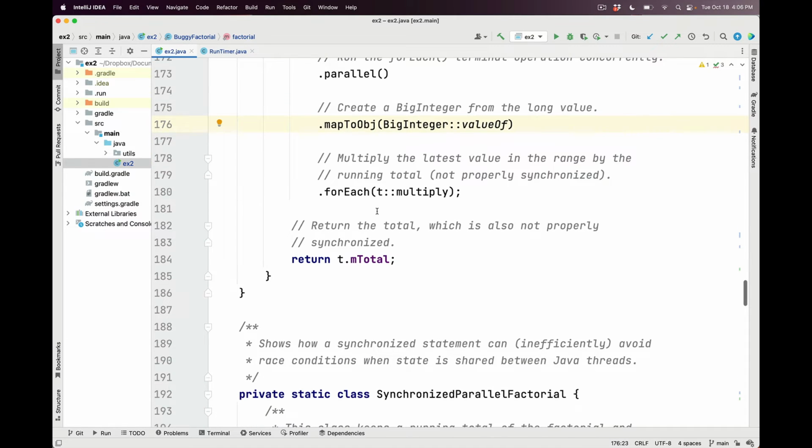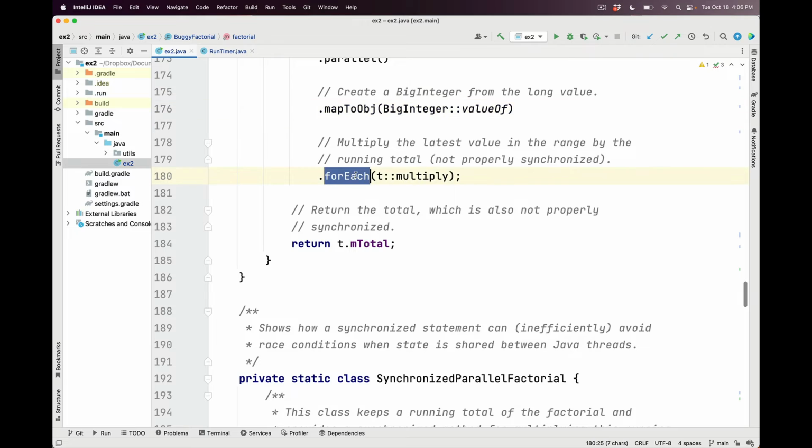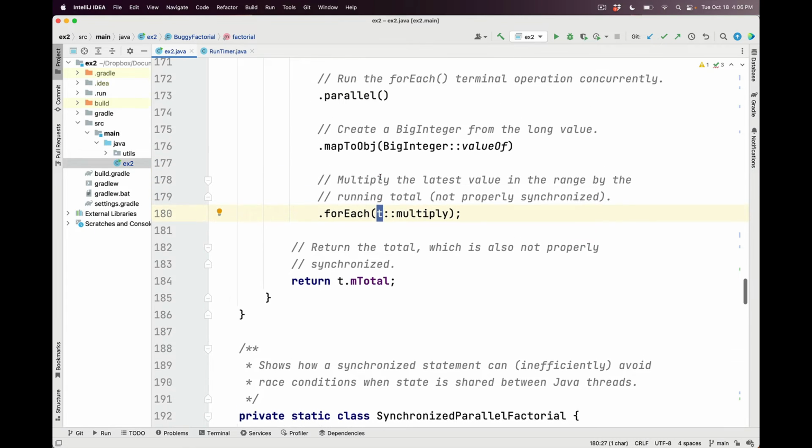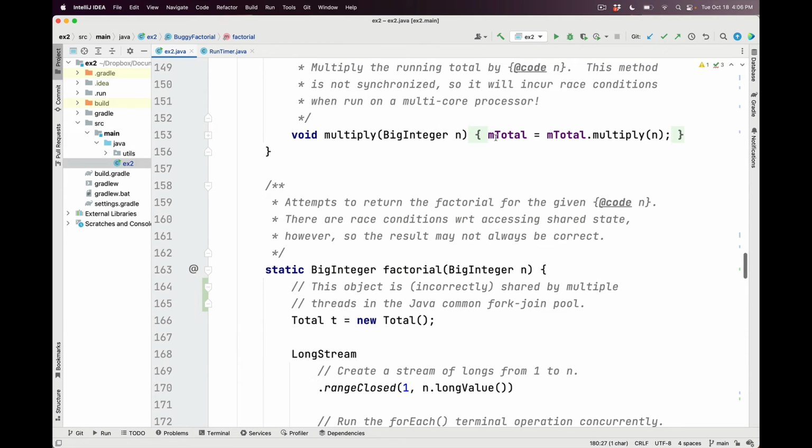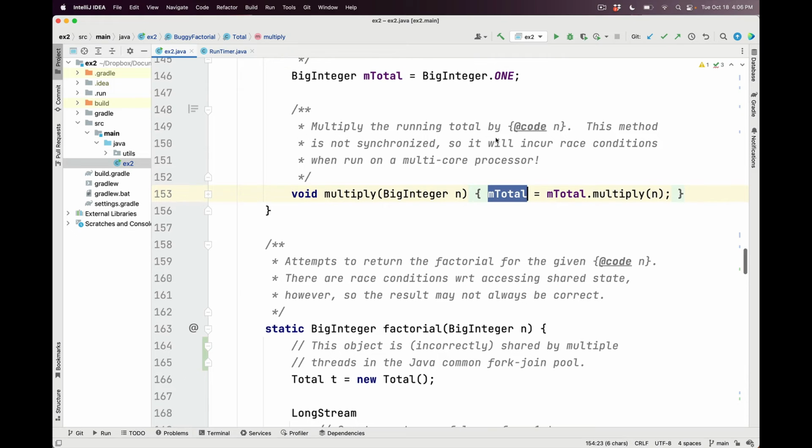And then here again is where things really fall apart. We call the forEach terminal operation, which is attempting to multiply the values in the stream using the single non-synchronized shared mutable object t. And that's where things really go awry, because this call to t.multiply, unfortunately, will result in updating this shared mutable state, which is not protected by any synchronizer.